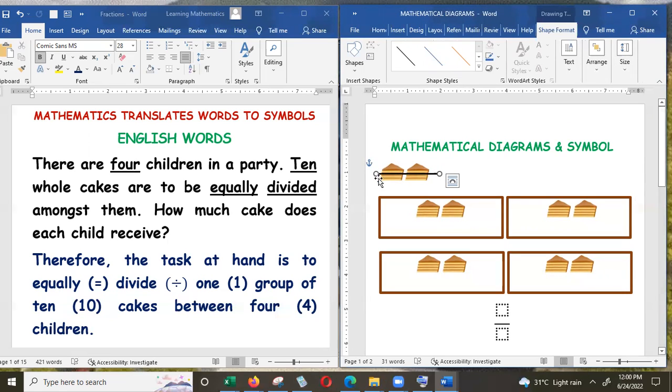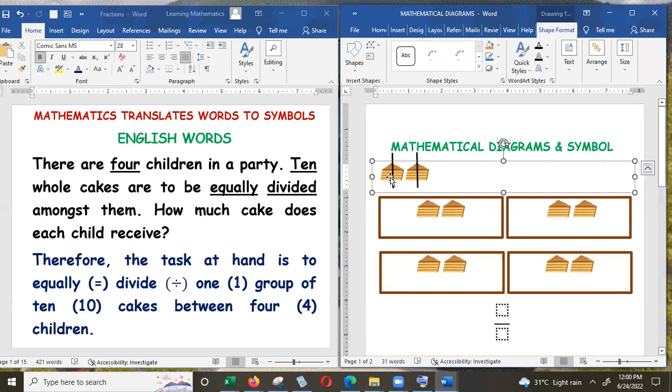So if you have 2 cakes and you slice each one in half, you're going to get 4 pieces. Based on how the cakes are structured, to get a more fair partition, a fair sharing of the cakes, best we slice them like that. So 1 for a child, 1 for another child, 1 for another one, 1 for another child. So here we have 4 pieces. 1, 2, 3, 4 pieces.